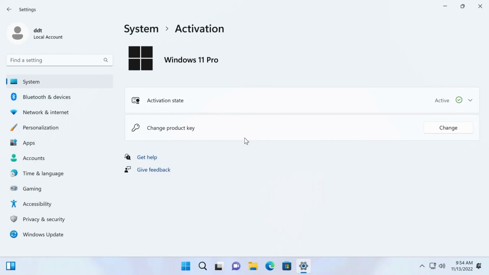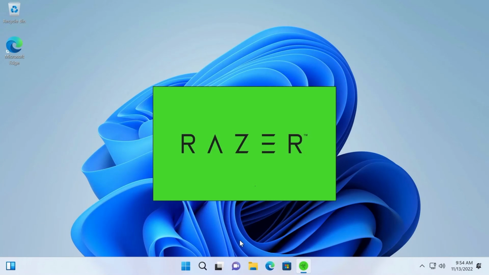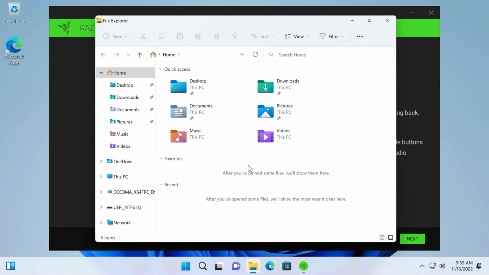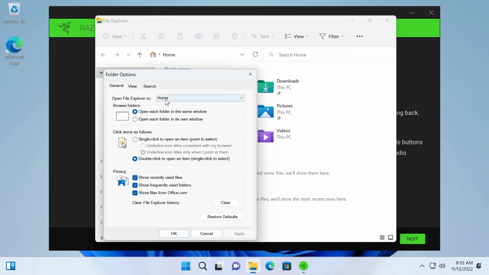So this activation is good, and I keep using the wrong mouse. Razer wants to install itself. I hate boring you guys with this.